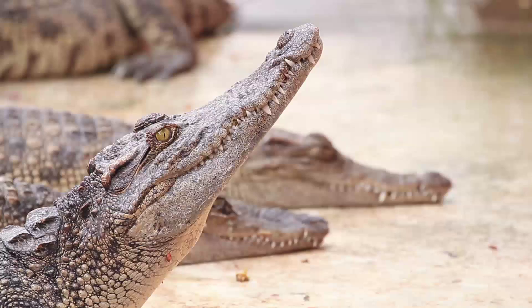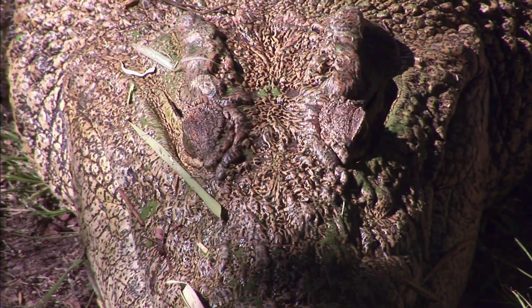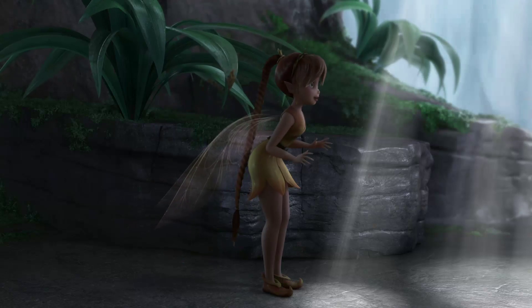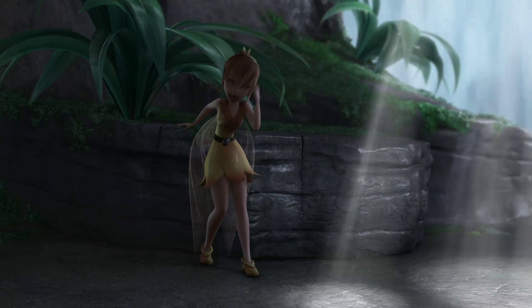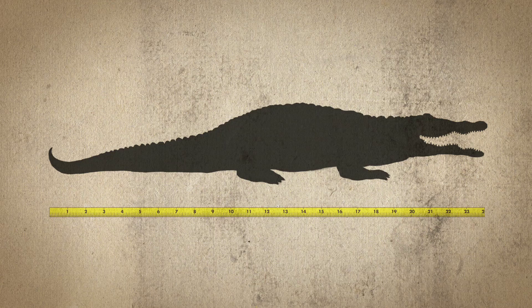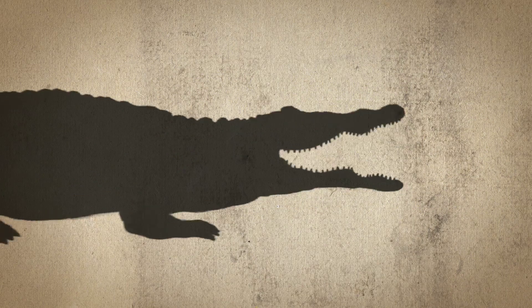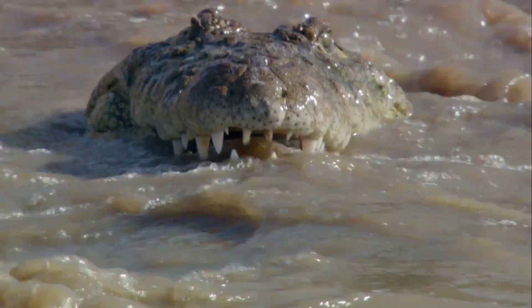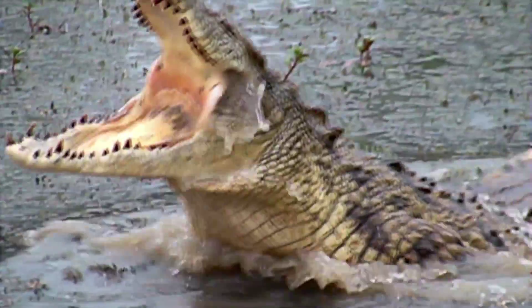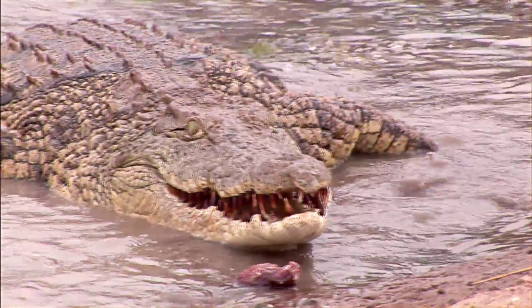Like all reptiles, crocodiles are cold-blooded. They need the sun to stay warm — they harness the power of sunlight, just like a light fairy. Crocodiles have been known to grow up to 23 feet long, can weigh as much as a small car, and they bite with more power than a truck engine. All in all, crocodiles are considered the most deadly inland water predators on Earth. But even at their hungriest, clocks are not part of their diet.